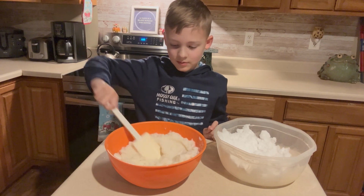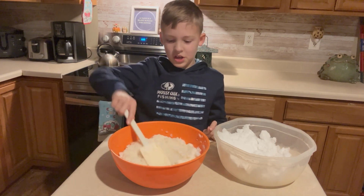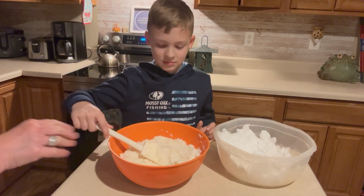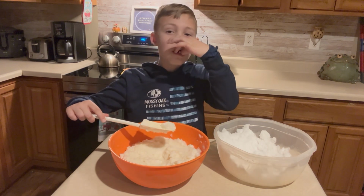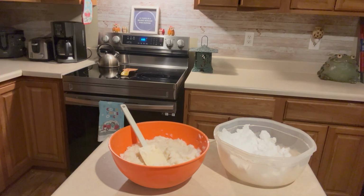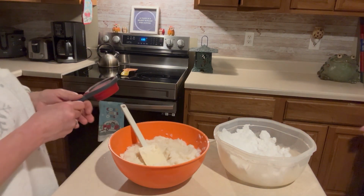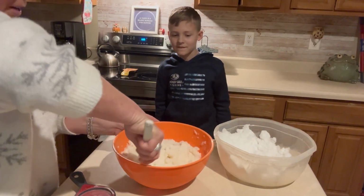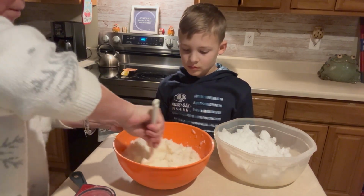Ooh, that looks pretty yummy. What do you think? Yeah, definitely. Okay, time to just taste. Taste test. Why don't you not taste it like that so that we can have some too? Is it good? Yeah. All right. Would you like some? Yes. Please. Are you done? Definitely. All right, let's scoop you up a bowl.